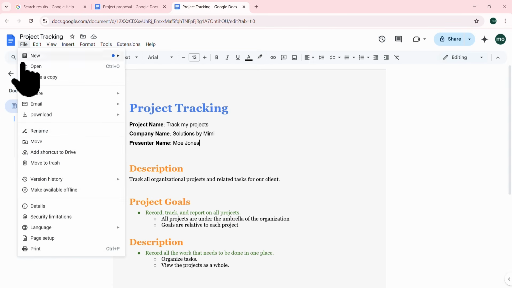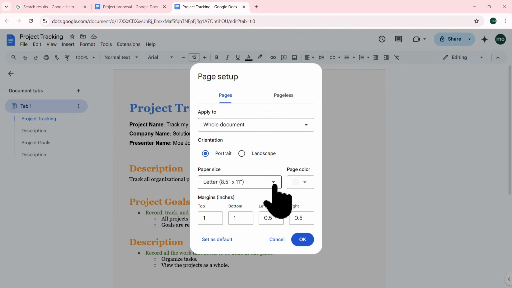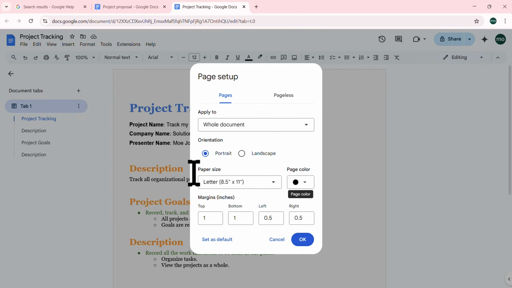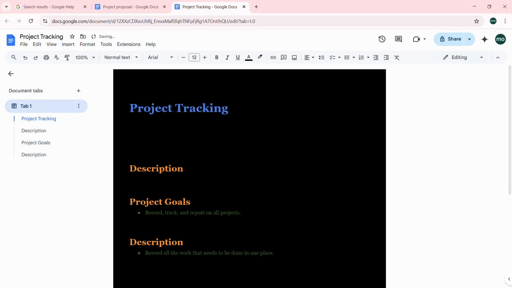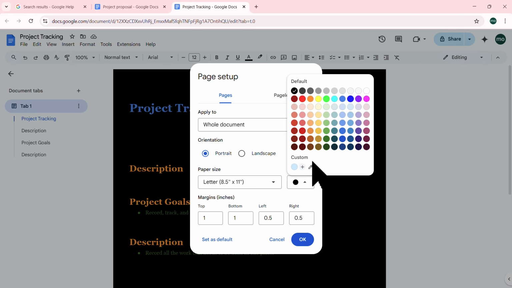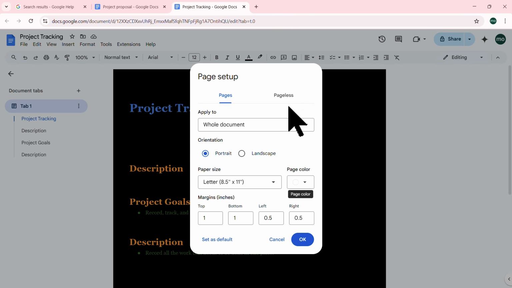All right, I'll go back. Page setup. Let's see what a black page looks like. Let's see how the colors look on a black page. Let's see if it will change the text to white for me. And it does not. All right, so the other colors look fine. It looks more like a web page now, but I'm good to go. I'll go back and just put it back to no color. And I'll just put it back to white, actually.